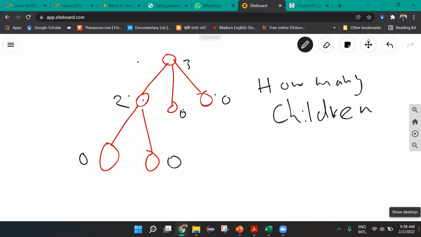Right. How many children? In this case, it could be, all right. So let me add another. So here, I'll change it to 1.